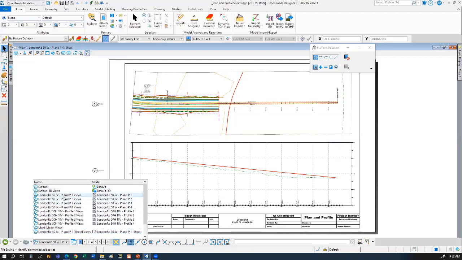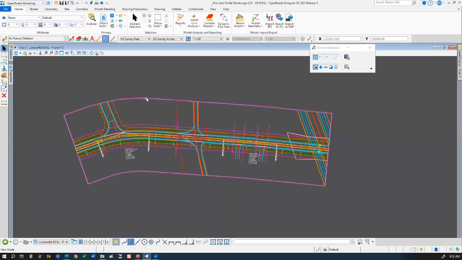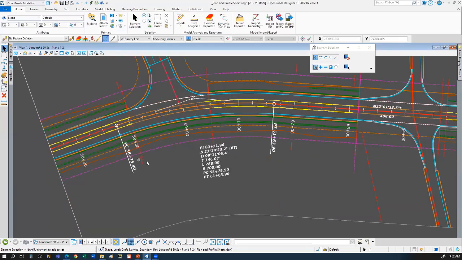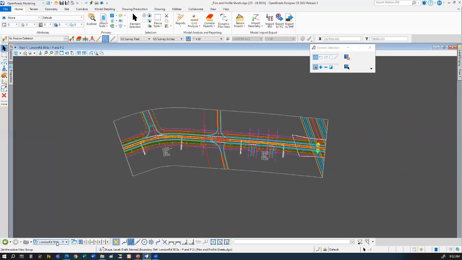But let's just pick any one of these random plan view models. Okay, so again, this is a drawing model. This is the clipping shape or the name boundary that we laid out, so that's already clipped out and rotated.